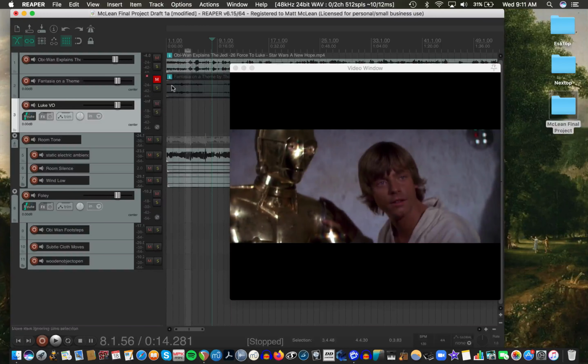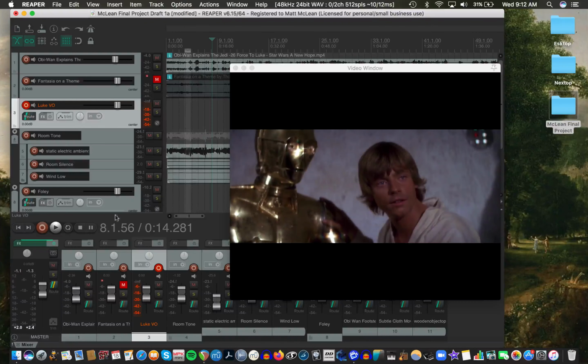And you need to arm the track first, turn this on, and then I'm going to pull my mixer up because I need my play controls, and then you hit record here. So the best way to do these lines is do them really one by one. If you write them down, that might make it easier, or you have to memorize them. Great voiceover actors are often actors and actresses because they're good at memorizing and delivering lines. So I personally kind of suck at it.